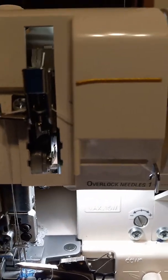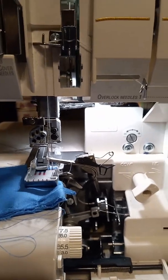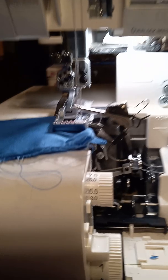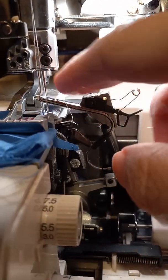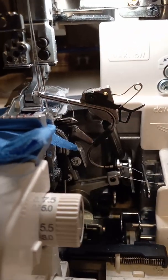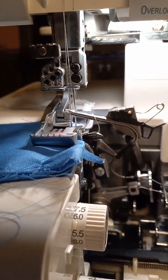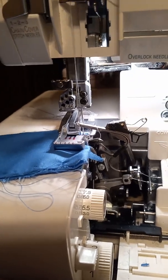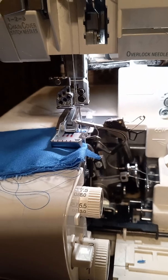Normally the Evolve does such a great job of it's easy to thread and easy to use. But definitely you may need to check your upper looper here to find out if there's any rough spots on it that could be catching at your thread, and the same with your lower looper down here. If they've been hit by the needles, they may have metal burrs, and those can be polished off with superfine sandpaper to make them smooth again so that they won't catch at your threads. Hope this helps.